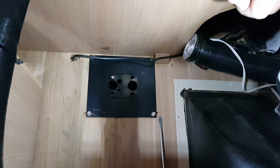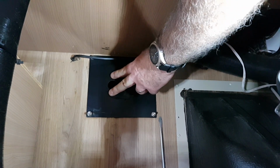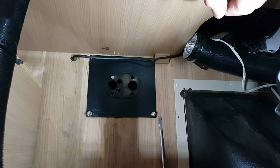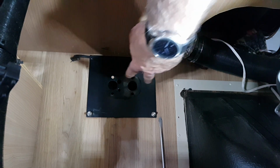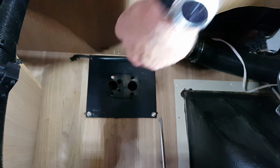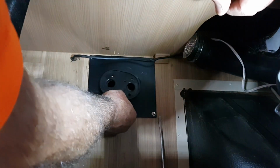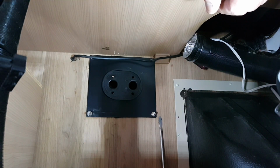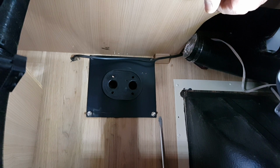So I've pulled the heater out. There's 4 bolts, 2 here and 2 here, that hold that heater onto that plate. I'll show you a photo underneath of that thing screwed up and all the plumbing in it attached before we've taken it apart. 2 larger holes are for the exhaust and the air intake, and the smaller hole is for the fuel. There's a rubber seal that sits over the top of that, stops the dust from coming in when you're on the road, and so we'll take that out now somewhere where it's a bit easier to see, and we'll start stripping it down, pulling it apart. We'll see what it looks like inside.